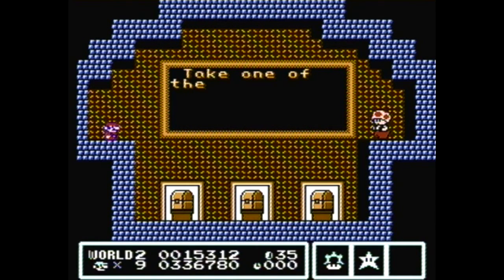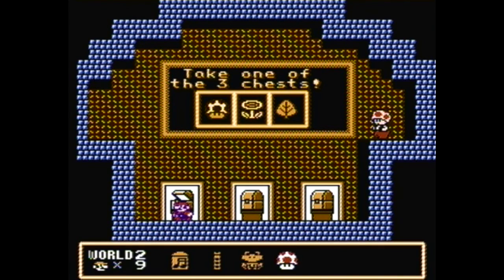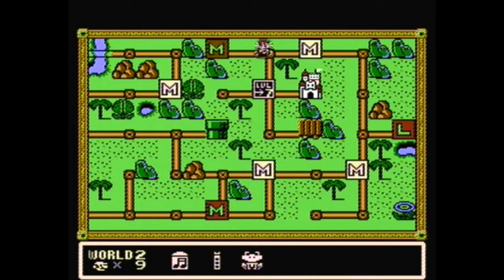Take one of the chests. We know how this works, guy. You don't have to keep telling me. Also, I always found it funny that they actually programmed the fact that he looks to the right if you go to the right side of him. It's just such a useless feature, but they added it anyway, so it's kind of cool. Also, mushrooms are silly, so we're totally going to use it.